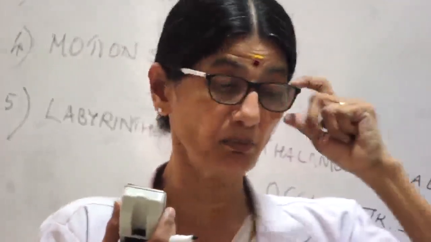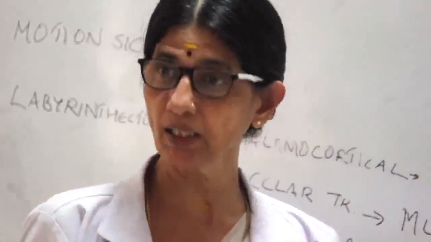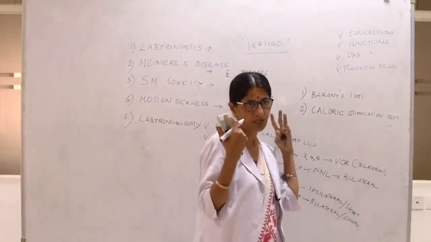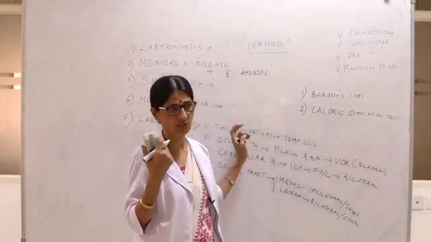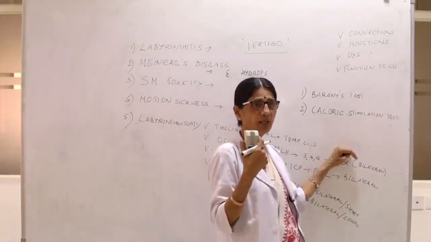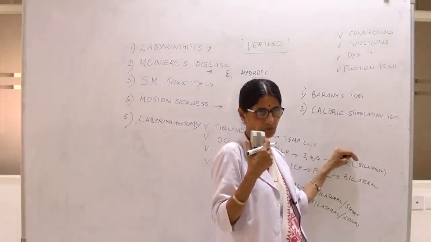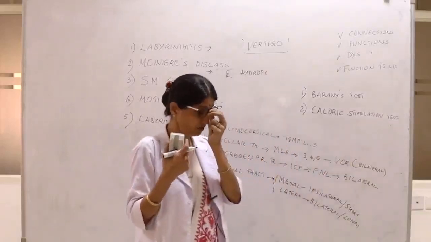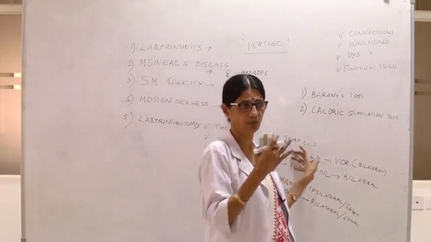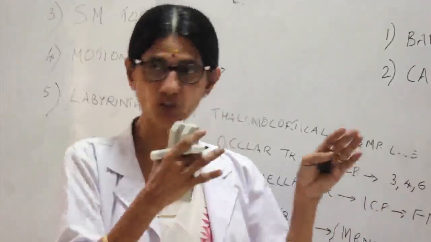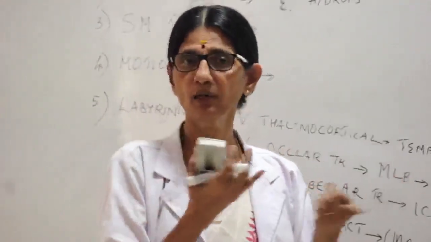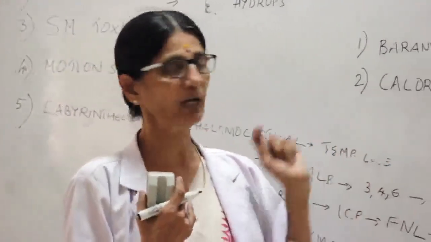Here, the person is seated, and we make the person's head protracted backward for 60 degrees. Whereas if the person is in the supine position, we make him flex for about 30 degrees. Because the utricular and saccular maculae are very, very sensitive, even half a degree will be detected normally in the near vertical position. Here we are just making it in this position because we make the vertical canals horizontal, and we do the caloric stimulation test.